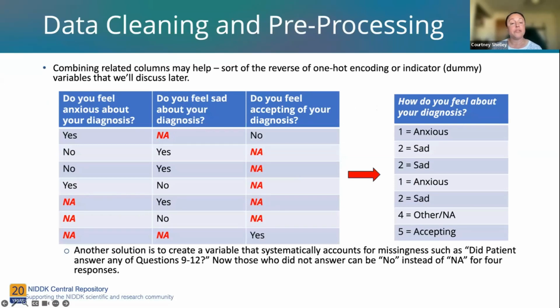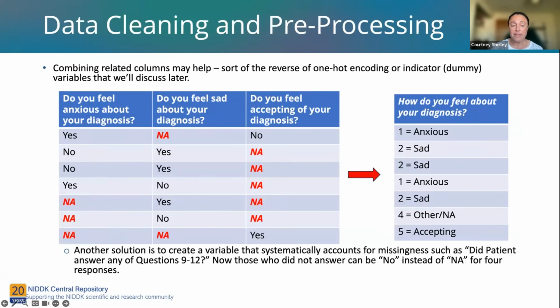Another way that you can start to be a little creative in your thinking about handling missingness is if perhaps you see columns like this. The people were asked, do you feel anxious about your diagnosis? Yes or no? Do you feel sad? Do you feel accepting? Maybe what a lot of patients did was they were given checkboxes and they were filling out themselves, or the data handler was filling it out.